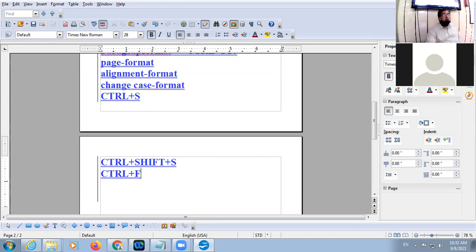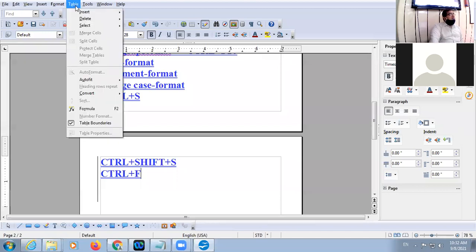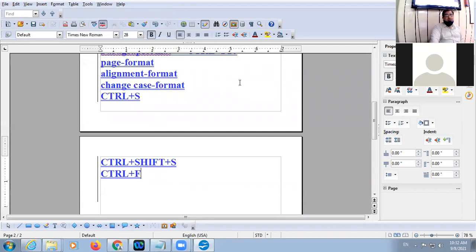Edit menu. All right. Pirde is a student of 9th class who is creating a table using Writer word processor. He wants to combine a few cells together to make one cell. Which of the following options will be suitable for his purpose? Split cells, merge cells, combine cells, protect cells. Merge cells.